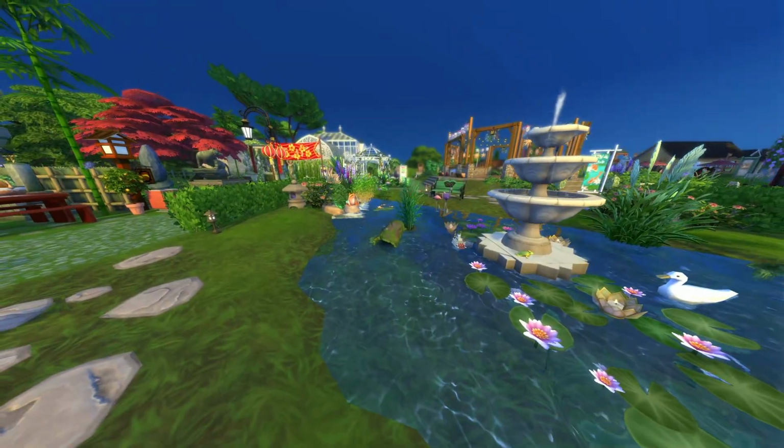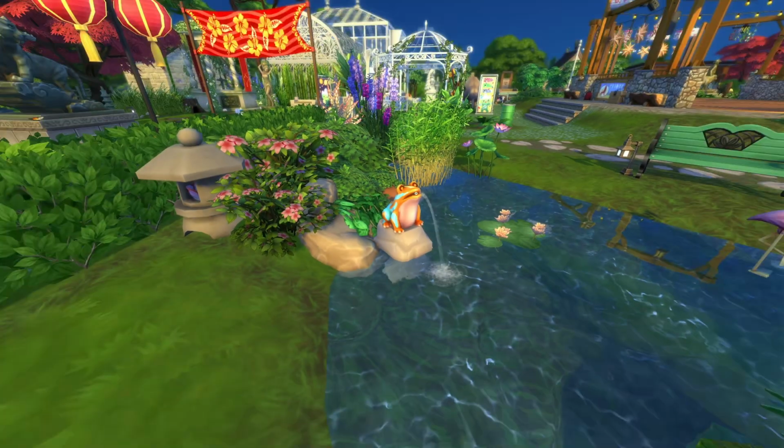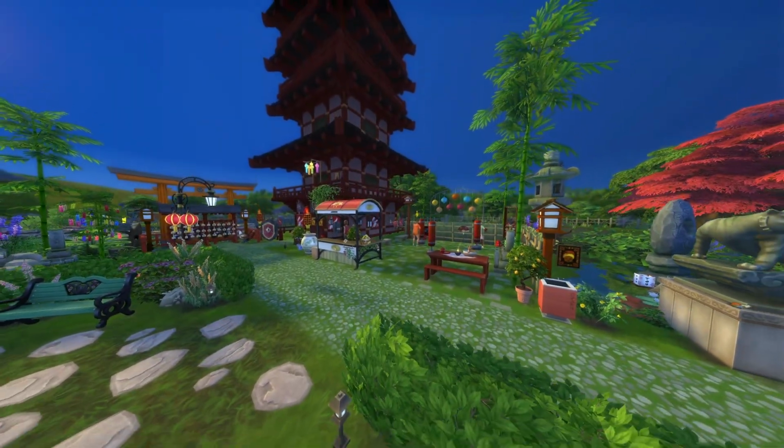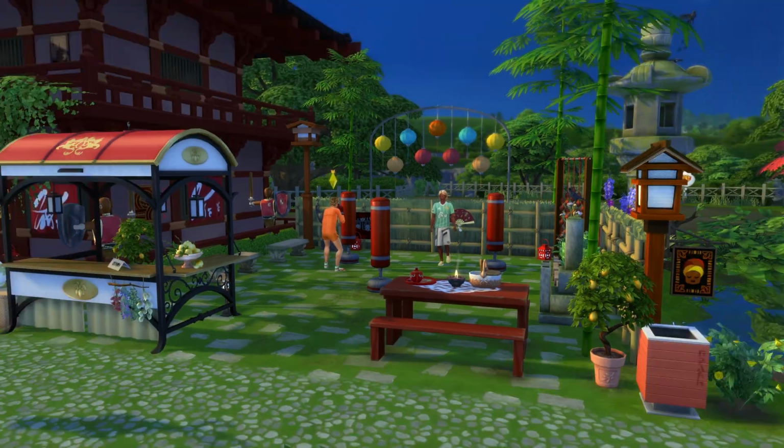I don't know. It adds something, doesn't it? Adds a bit of character. Now, we've got a frog fountain. There's our Chinese sword fighting and training area. People are using it. That's great.